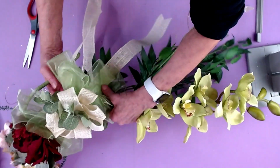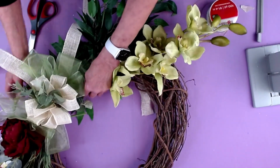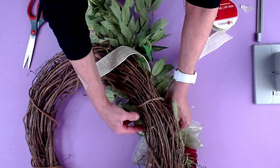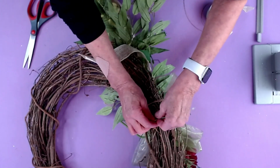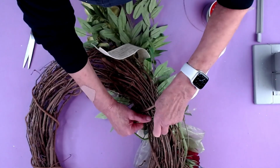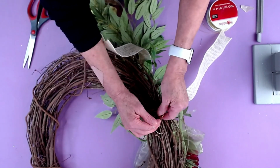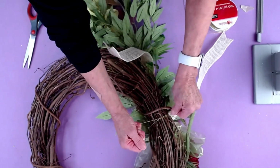And then what I'm going to do is take this and take my wreath and I'll turn it over, and I'm just going to grab my Bowdabra bow wire and bring it around and tie it onto my wreath. And I'm going to tie a knot, which I want to make sure it's tight so it'll stay. So to pull that really tight and then knot it.